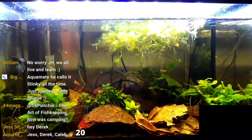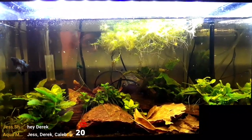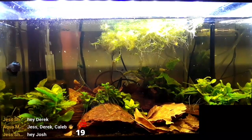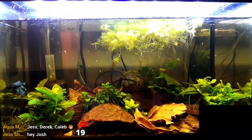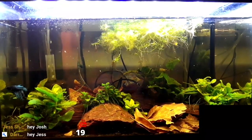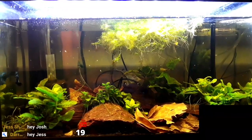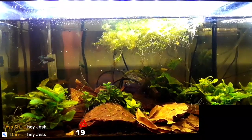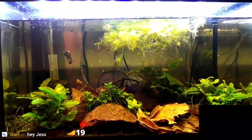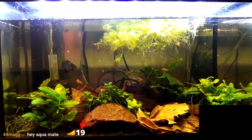Another thing to keep in mind with betta fish, they are a labyrinth breather. So that affects a couple of things involved with fish keeping. They're a little bit different with this fish. Being a labyrinth breather, this fish can actually collect air at the top and process it over a period of time internally, and they can go without having to actually be consuming most of their oxygen from the water itself. So it's really, really interesting.